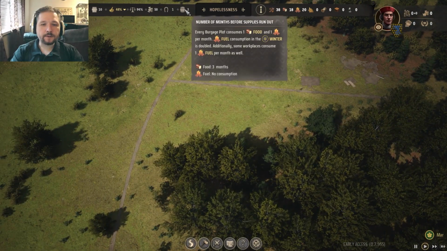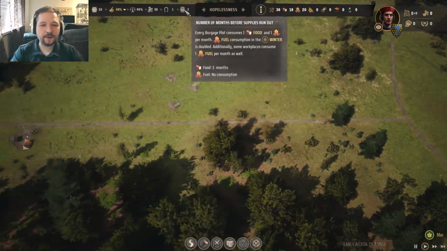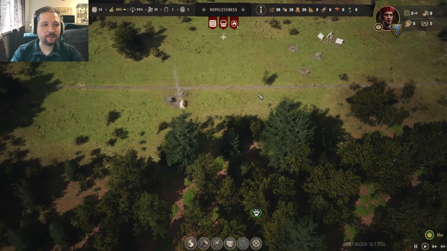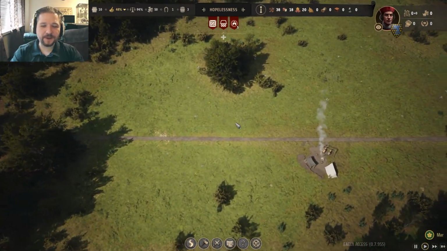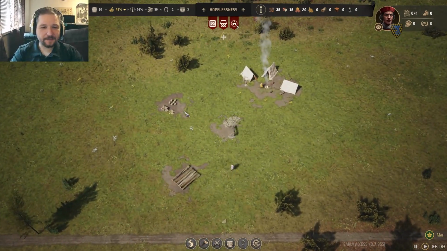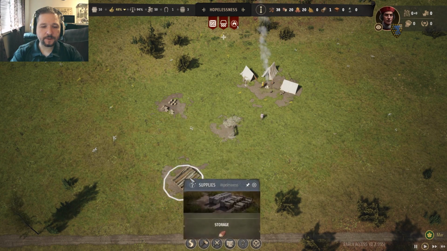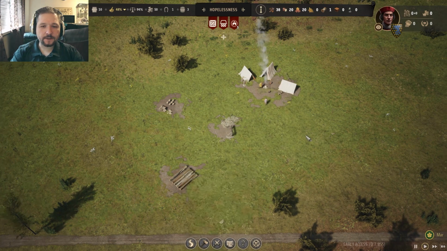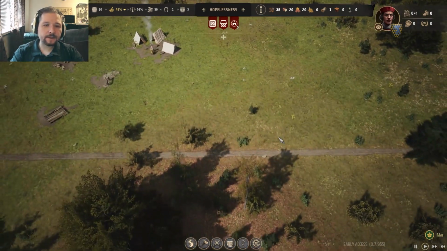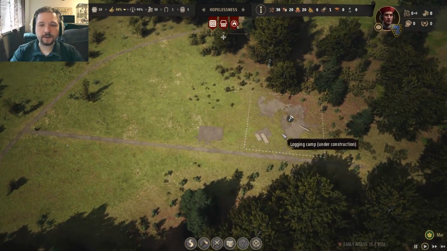Number of months before supplies run out. 3 months, no consumption for fuel. Yeah, nobody's around to consume fuel. I wonder why. Maybe because nobody has a home that they would actually keep warm. And so we don't have any industry. Supplies. We've got some bread, some firewood, some stone. Okay, so we do have some basics sitting around here. And some timber that we're using to build the basics. Then we'll have to do our own.